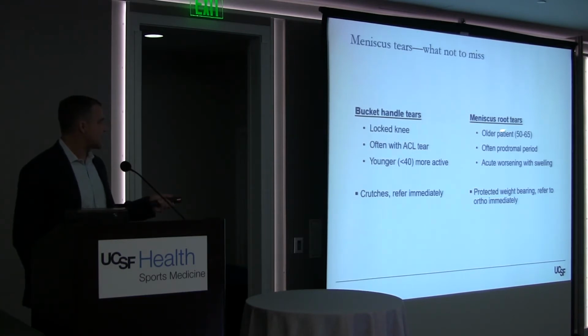And the other one is a meniscus root tear, and these are a little bit tricky. These are when you tear usually the medial meniscus off the very back attachment. And the reason why these are important is they don't present like typical meniscus tears. They tend to have swelling. They often describe an achy period before the knee actually got injured, and then they will have said they stepped funny and they had immediate swelling.